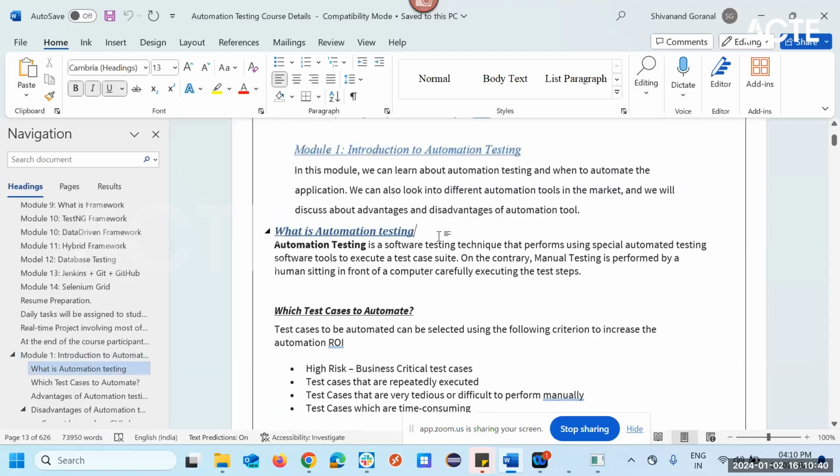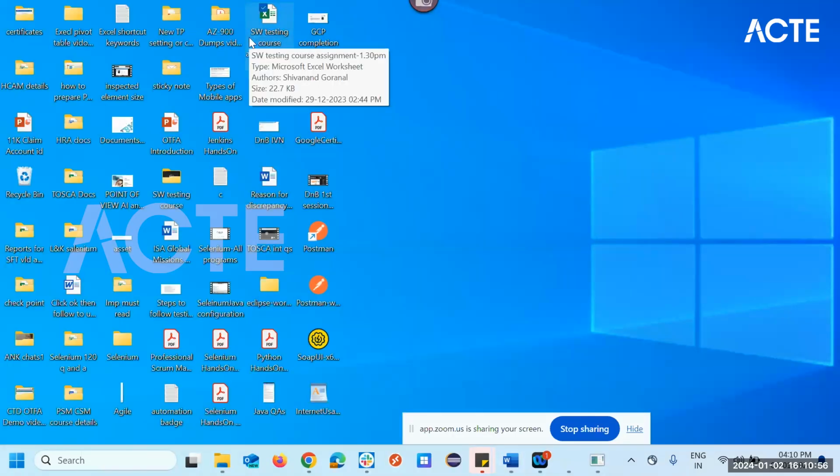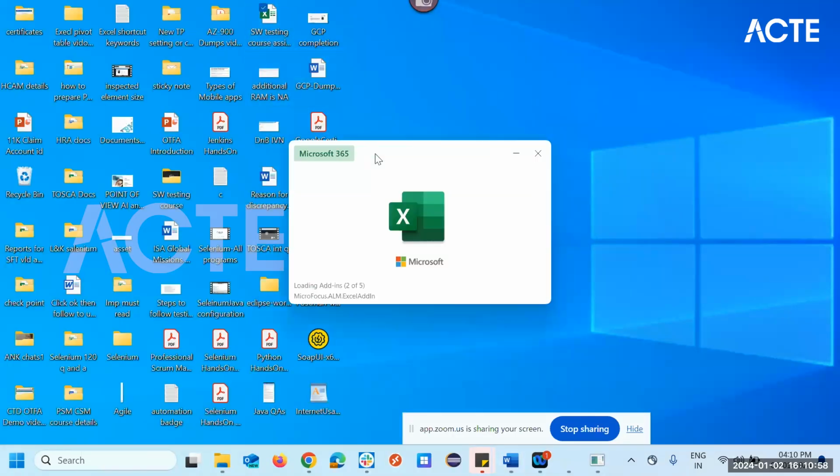Okay, so now, what is automation testing? It is a software testing technique which uses special automated testing software tools to execute the test case suite. We remember that we have already written test cases, right? Like step one, launch the application, step two, enter the name, like that.